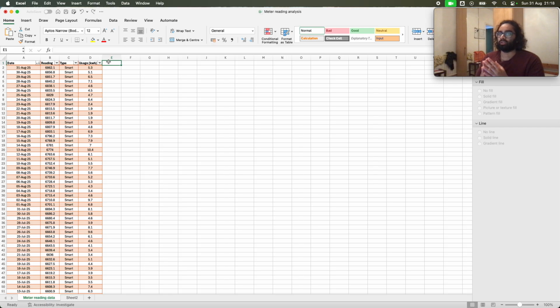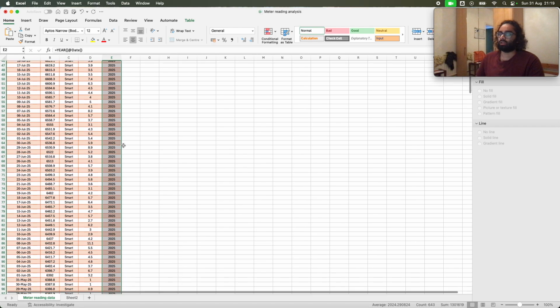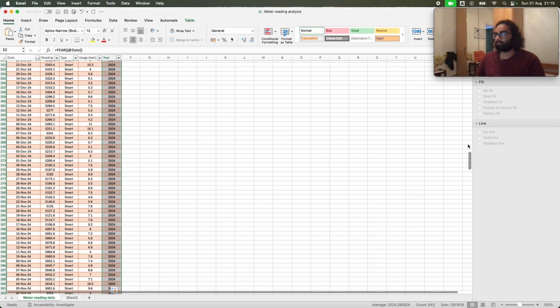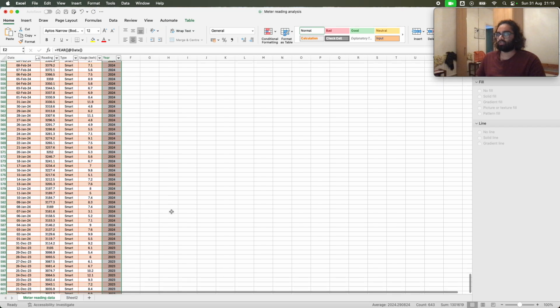A helper column is a column which you add to your table to help you with analysis and filtering later on. So I'm just going to put a column called year, and I'm going to put in the formula YEAR and a bracket, then select this cell here, close bracket, and then it just goes to 2025. Now, if we right click, we'll see that it's populated the whole table. The whole table is populated from 2023 to 2024.